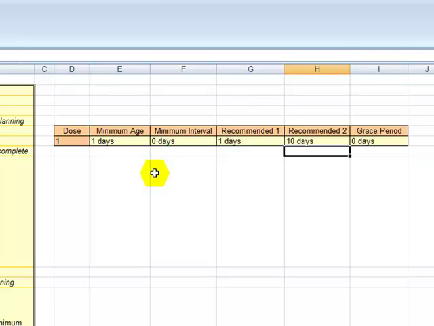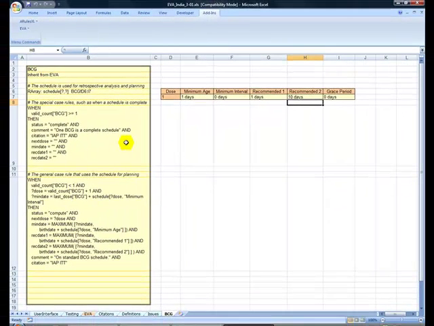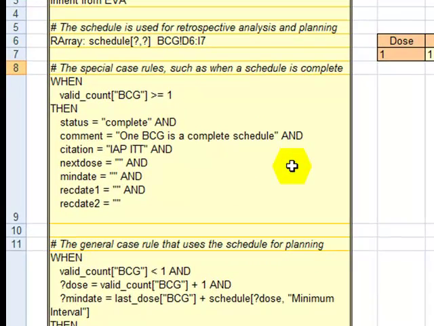In this case, there's only 1 row because there's only 1 dose to the vaccine. The rules are encoded using A-Rules XL, a rule language that is integrated as a plugin into Excel. There are 2 types of rules in general for a given vaccine. One is exception kind of rules, and the other are how to apply the schedule.